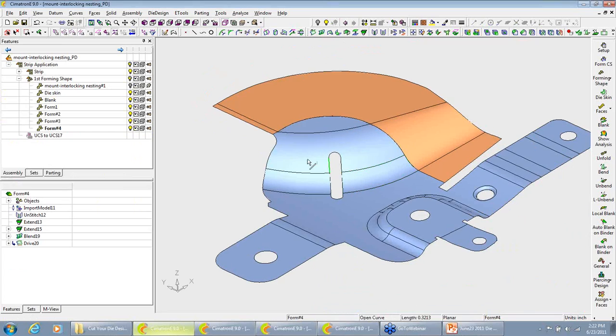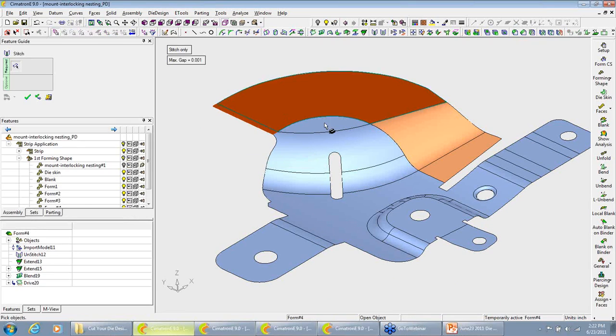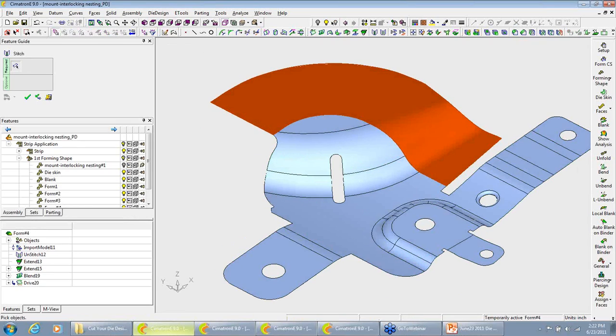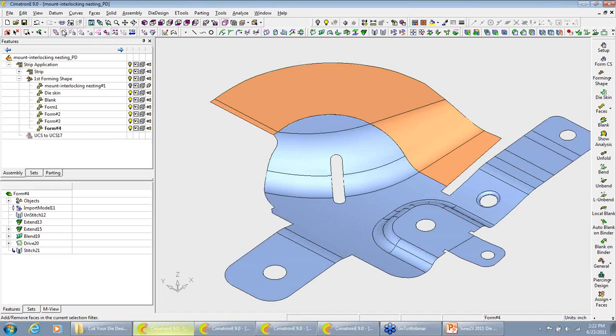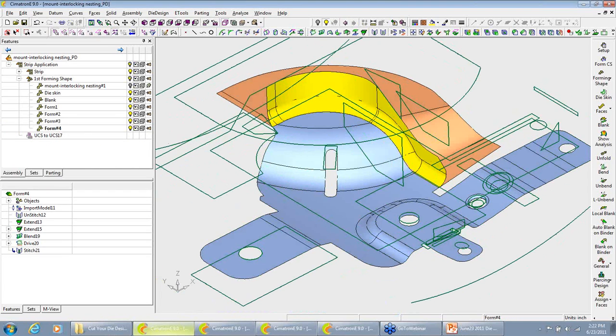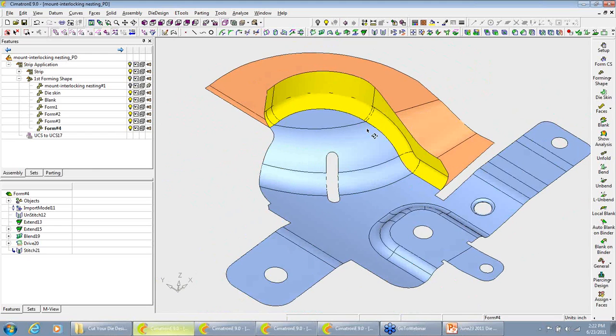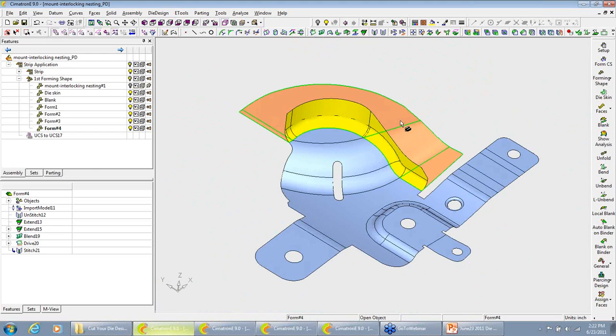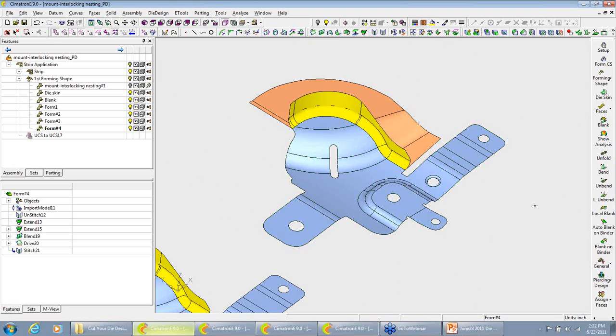So again, there's many ways we can do this. This is just one using faces. And the last thing we do is just stitch it together. So we can see we've got 4 individual surfaces, and now we've got one nice stitched body. And let's bring back our flange here. And now we want to tell it to fold this down onto what we call our binder.